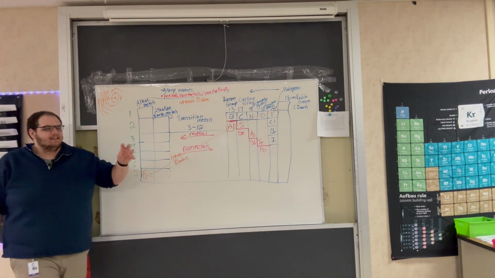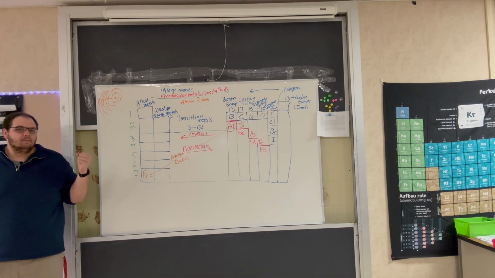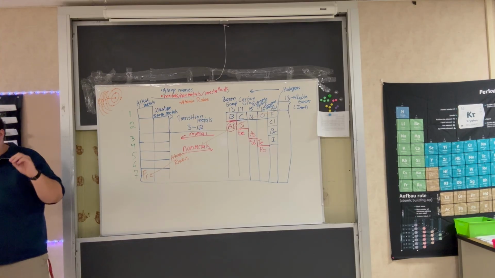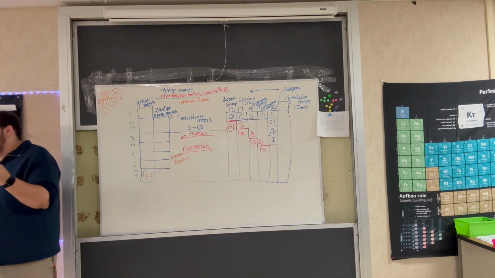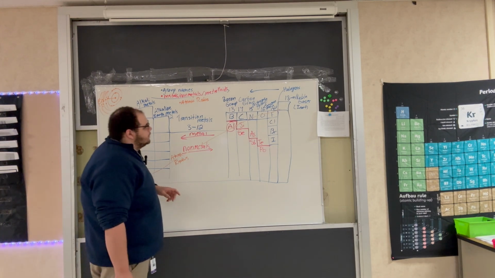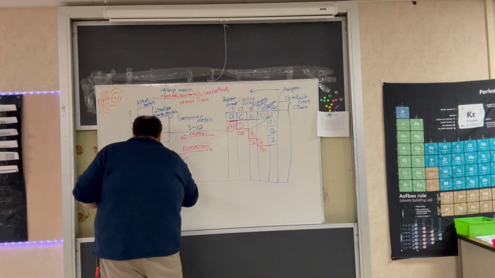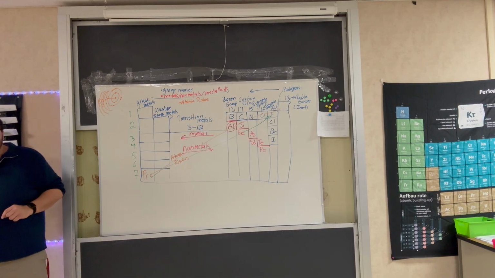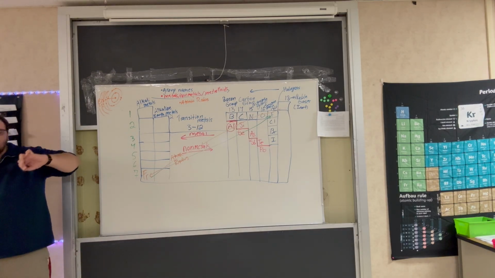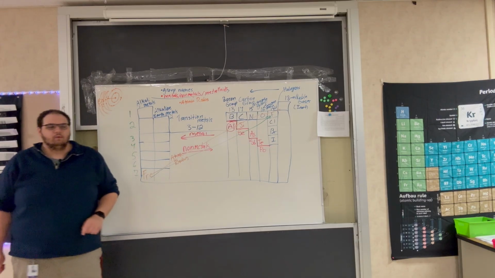Electronegativity is an element's desire to gain an electron. How easy is it for an element to gain an electron? The most electronegative element is fluorine, while the least electronegative is francium. There's a reason for that. What time is this class in? 55. Okay. The reason for that, we'll talk about in a minute, because I don't want to overload your brain.